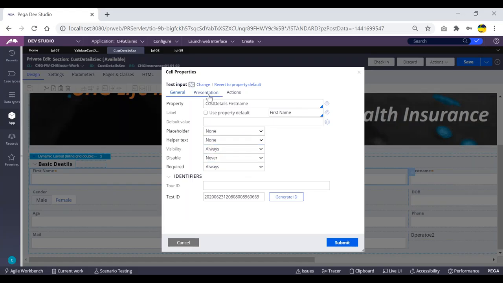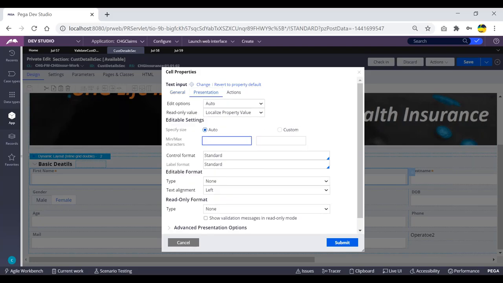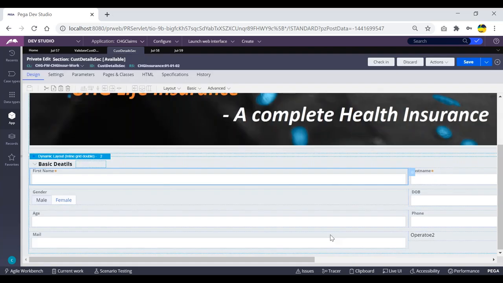Similarly, if you want to restrict values, for example to allow entry of only 4 digits, or a minimum of 5 digits and a maximum of 10 digits, just go to the presentation tab. Here we have minimum characters and maximum characters. If I enter 3 here and a maximum there, then the minimum and maximum characters are defined. Most of these things we can do from the control level itself, like mandatory, minimum and maximum, and we can make this read only or disable it on a conditional basis. These kinds of things we can do directly from the control level. If I submit this, it should not accept fewer than 3 characters.